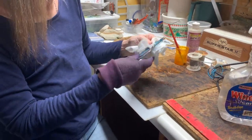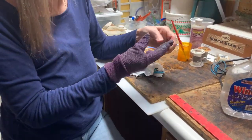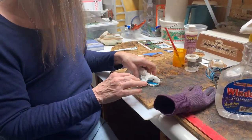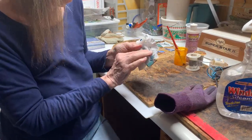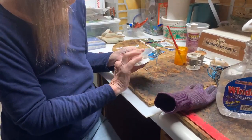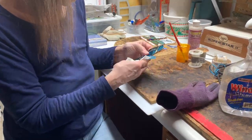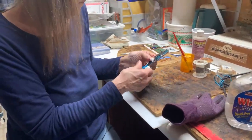Flux is kind of a messy substance when you get it on your fingers and everything, so I try not to handle it when it's got flux all over it. So I kind of clean it all off before I do a check.